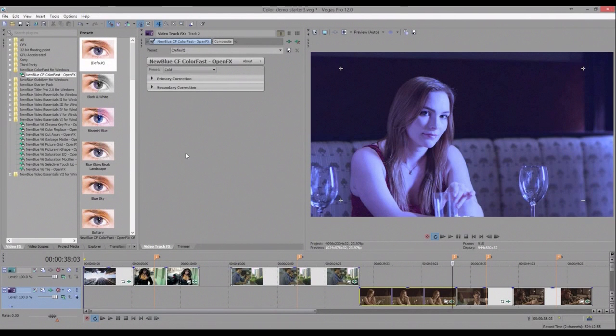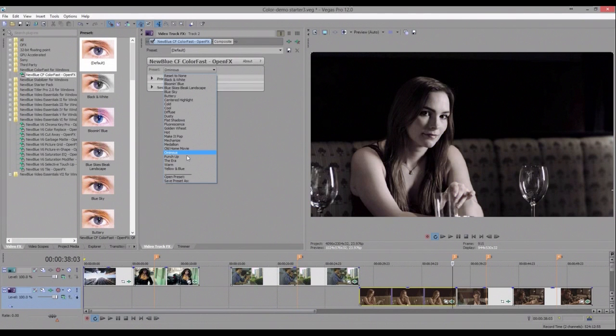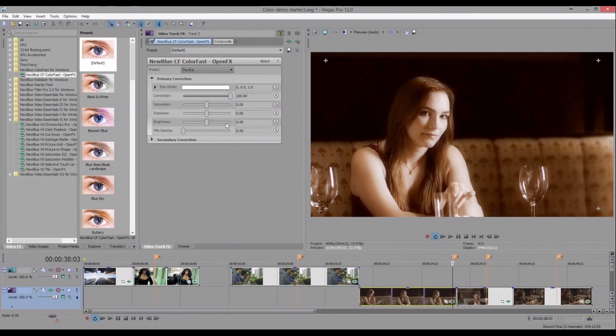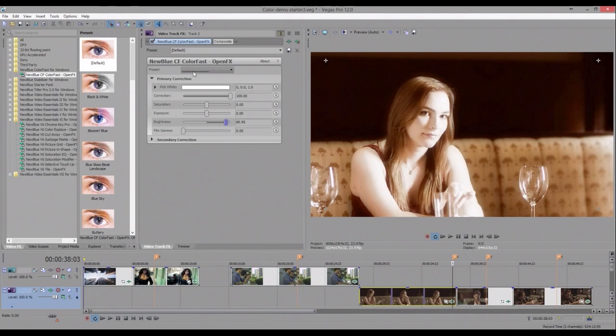Maybe something like ominous. Maybe it's a sci-fi scene and she's about to stab the guy. Or the era is kind of gloomy. And each one of these presets, it's just a preset. So you can go in there and say, hey, let's bump up the brightness on this one and really get an interesting look on this whole image.